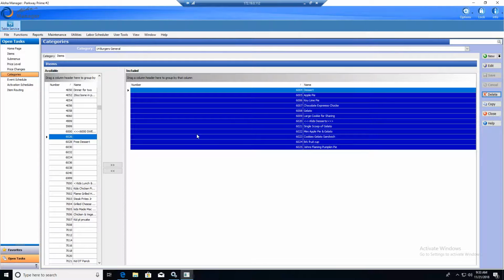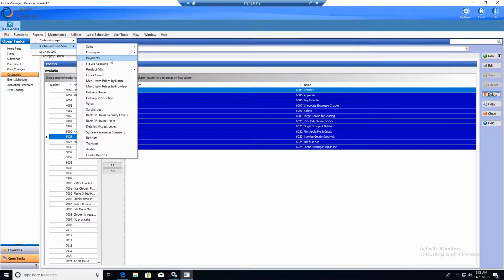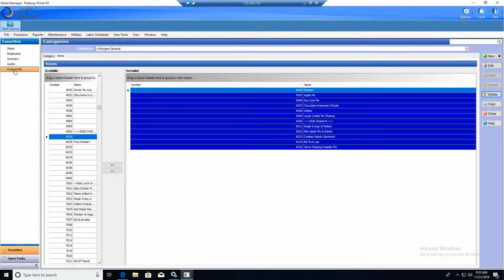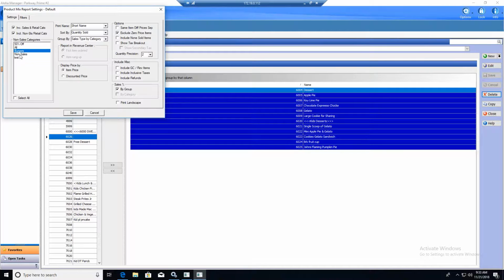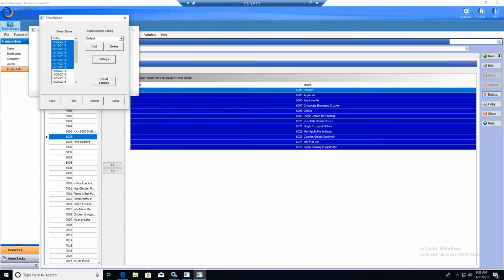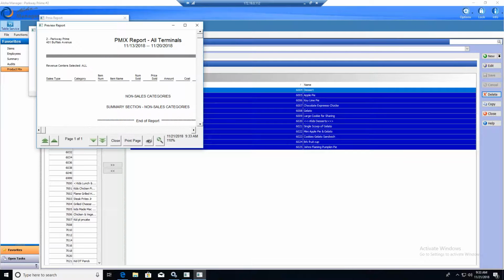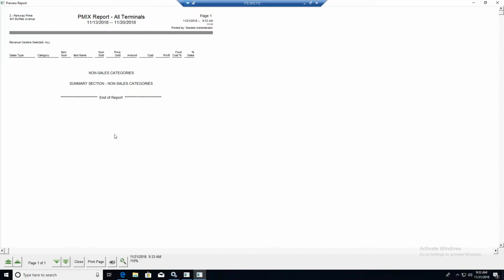And that's done. So now if I were to go in here and run my, I can go back to my favorites and add my product mix report. And I can look at some dates in here, go into settings, and in here you see now that burger category is in there. If I only select include non-sales retail categories, which is what a general category is, select burgers, I can put whatever settings I want in here. I want to print it by short name. I want to sort by the quantity sold. Save that and view it. It's going to group together, I don't have any sales in here, but it's going to group together those items that are in the category and give me a total on those, so I don't have to look at everything in my product mix report. I can only focus on that category I just built.